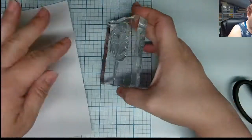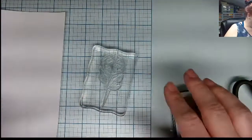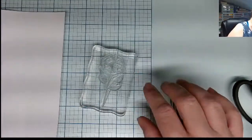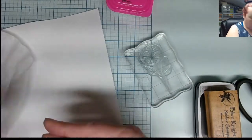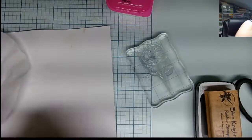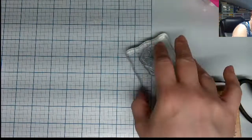And I'm going to stamp this in a nice, beautiful black. And since I'm embossing the vase, I think I'll emboss this too. So we're going to get our embossing goodies out. Our little embossing powder. Ugh. Should have shook that in the garbage beforehand. Holy moly. Leaving a lot of residue.